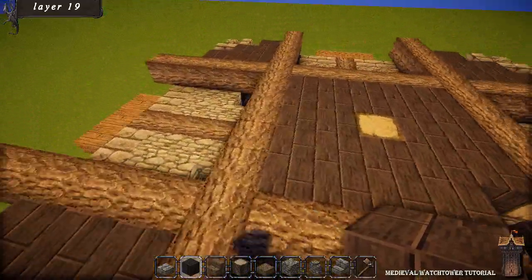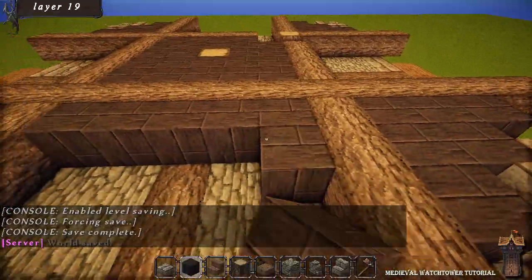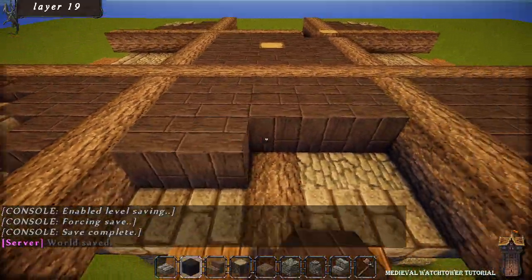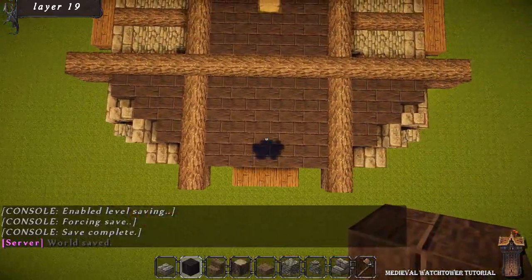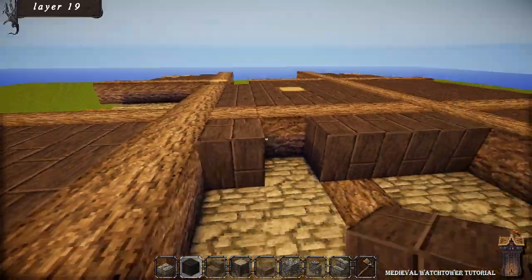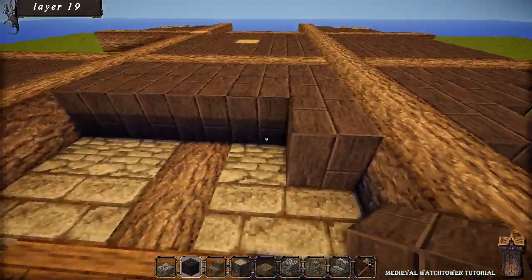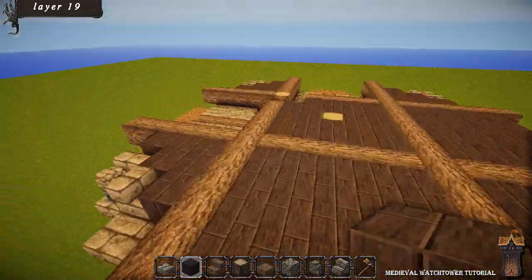Okay. Next we want to do a fill in of 4 rows of 5. 1, 2, 3, 4, 5. 1, 2, 3, 4, 5. And 4 of those rows to make that kind of shape. Just like that, and that goes all the way around. Second row, third row, fourth row.